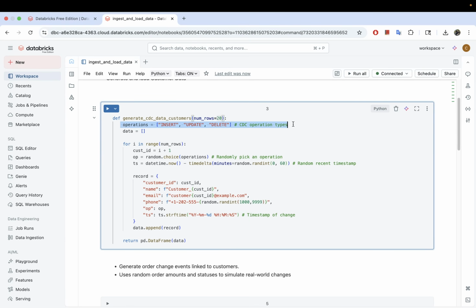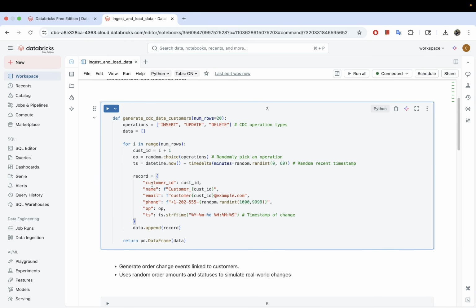So I have this operation variable here holding these kinds of changes: insert, update, delete. And then what I'm doing here is just generating the records, right? So for the customer ID, we are going to go from 0 all the way to number 19 or 20, and then we're just going to be incrementing it and looping through it, right?